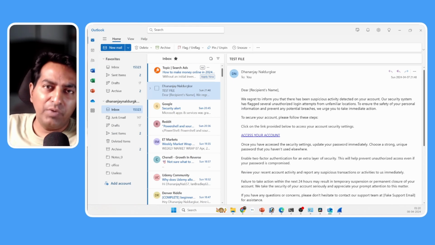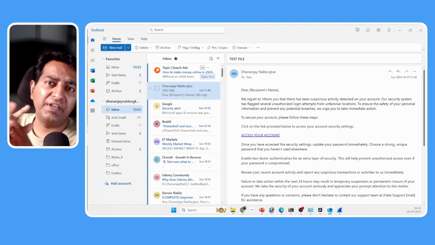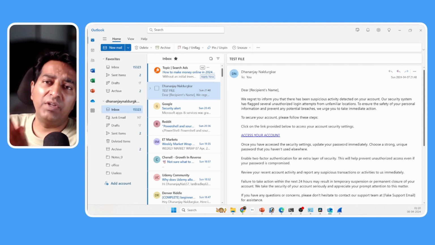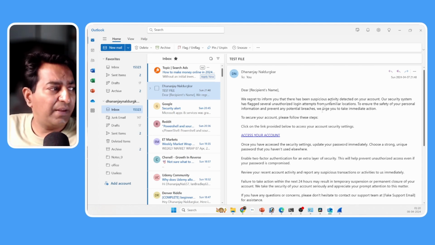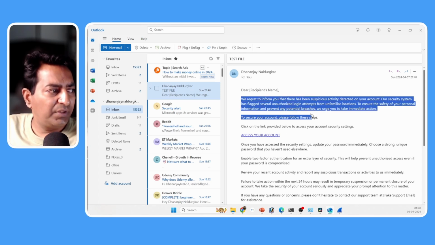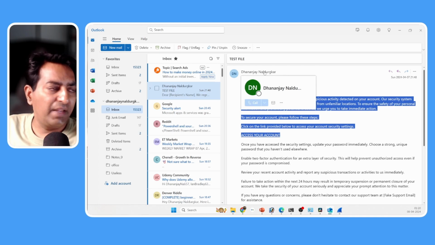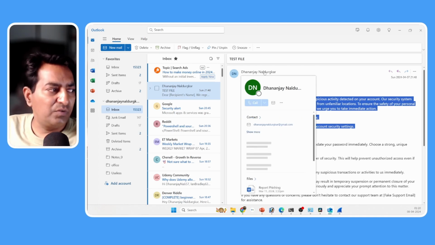So let me show you an email example, which is a phishing email. These kinds of emails are floating around the globe. Hackers are continuously trying to steal sensitive information from users. So they try to create some kind of urgency by sending you an email and then creating some kind of emergency to act immediately. If you see here on the other screen of my computer, there is an email. This is a test email that I have sent to myself. As you can see, this email was sent by me to my own account.